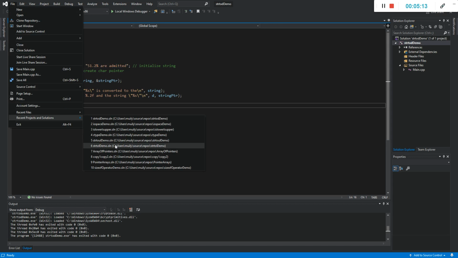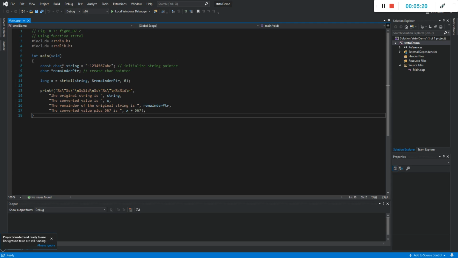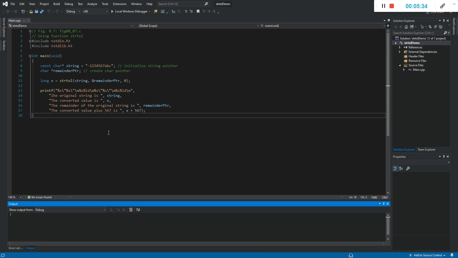Now let's try out, we did 6 examples today in the lecture. So strtol, string to long integer. Similar example. In this one we have a negative. The string contains the start of a negative number, and then that is followed by 3 letters A, B, C. Example is very similar.